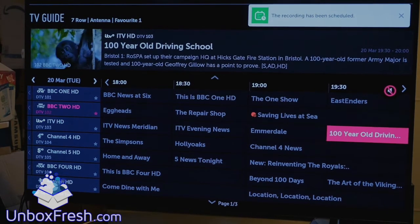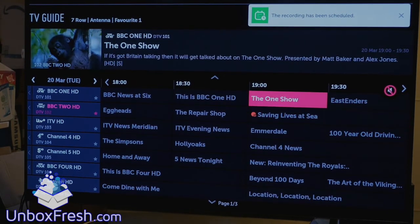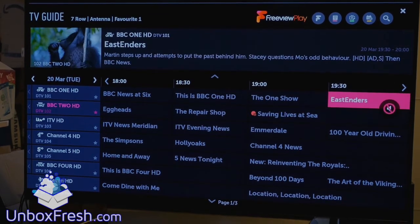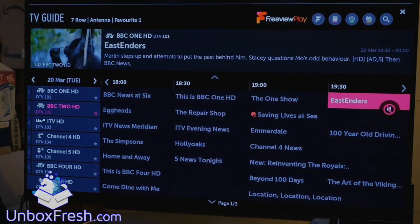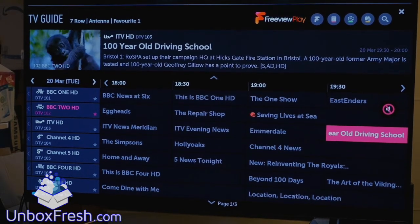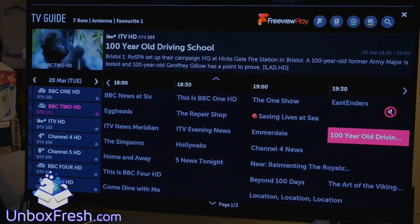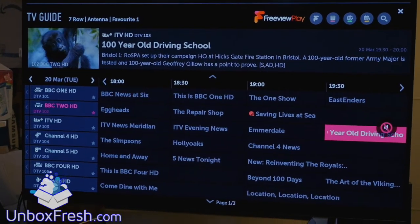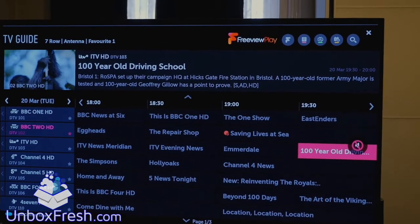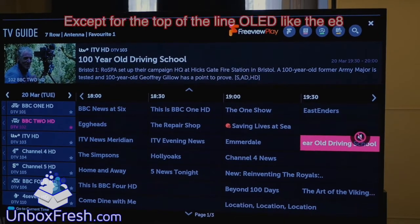The recording has been scheduled. So it's now not going to record one show. There's going to be a conflict. So it's just a bit rubbish, the recording with Freeview Play, whether this is just specific to LG TVs, I don't know. Certainly this will probably be in the 2018 LG TVs as well.